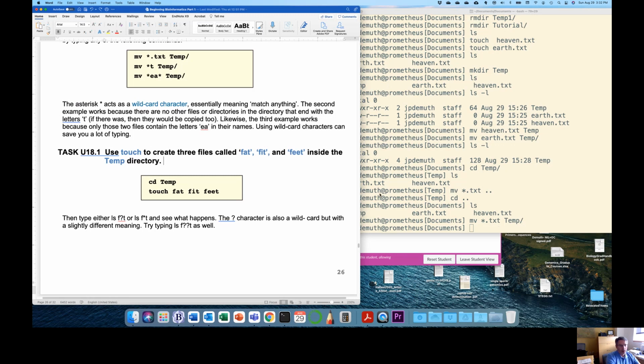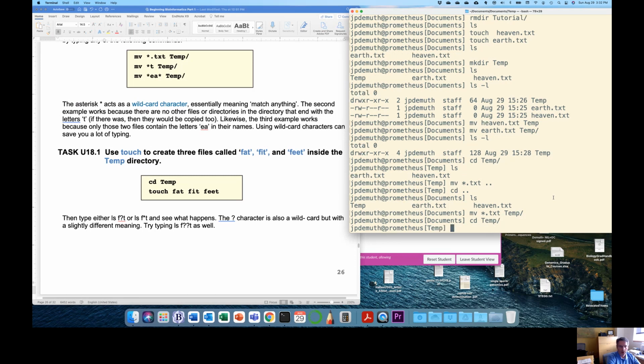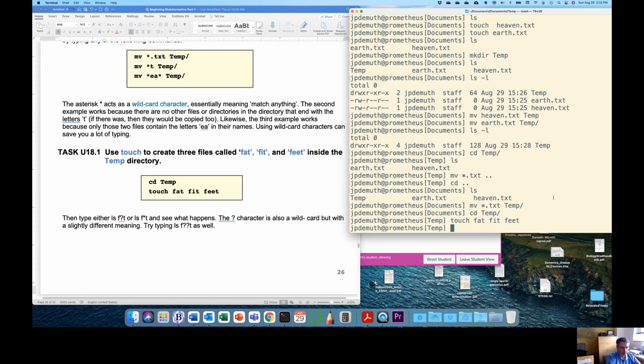All right, next, in this temp folder, keep doing that. I'm in documents, I want to cd into temp. And create 3 files.